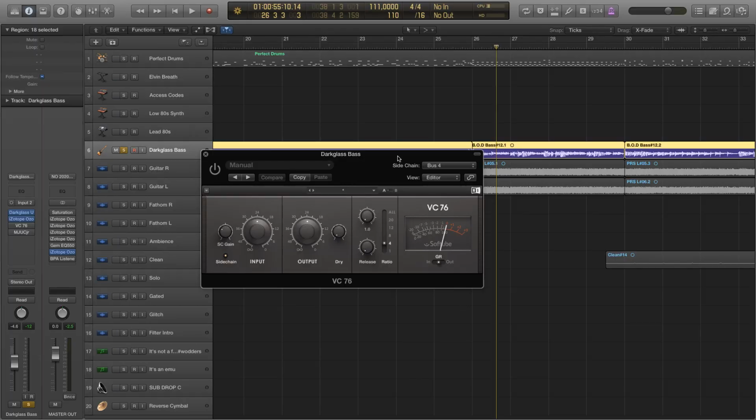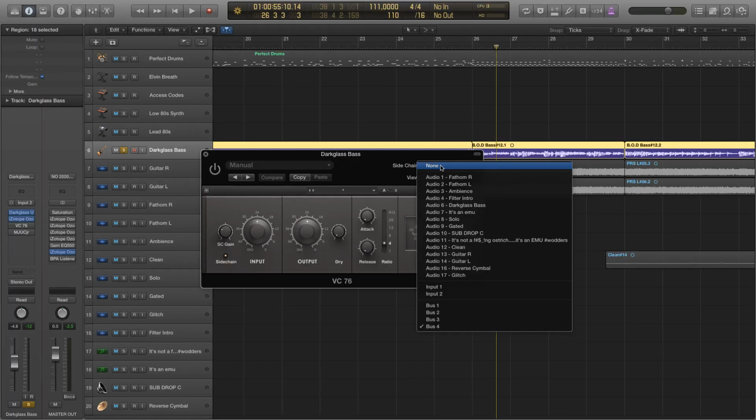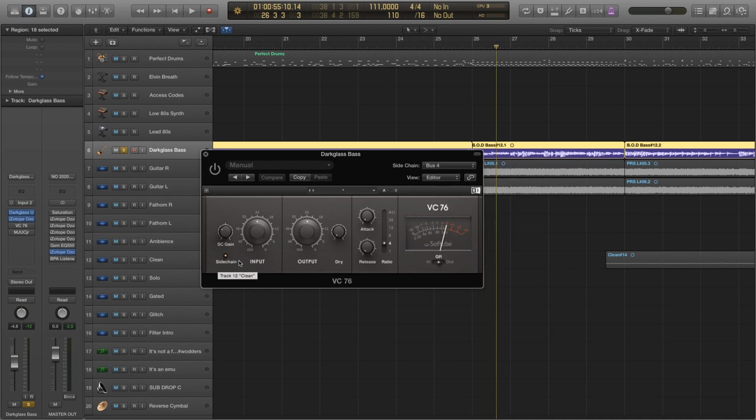When I'm mixing the bass, I am telling this compressor to use this bus as the sidechain. I have sidechain engaged here. So what this does, and this is the magic of mixing, every time the kick hits, it's being sent to that bus.